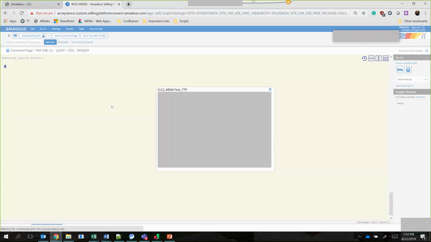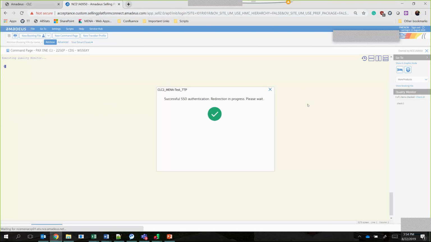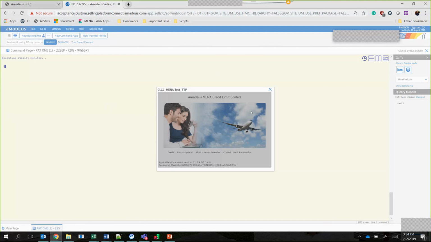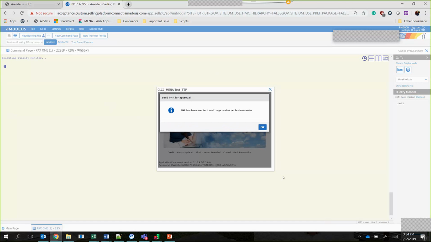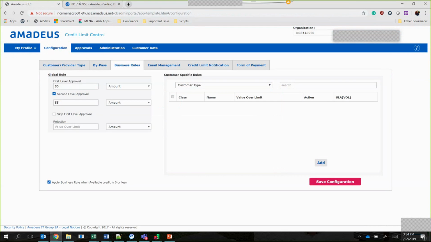When I enter the TTP or anything starting with TTP, like /P1 or whatever, I have this window coming up. This is the TTP handler module. In the background, the PNR has been sent to check what the available credit is for that customer ID, or what the amount rule is configured as, and then calculate it.